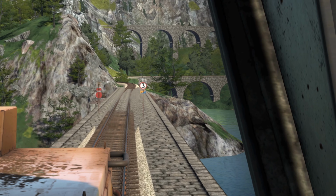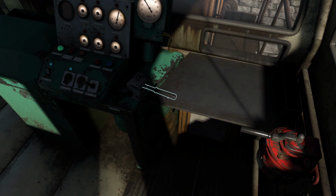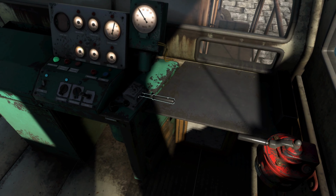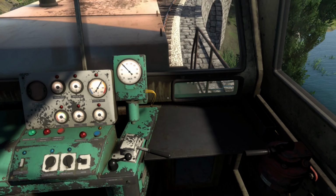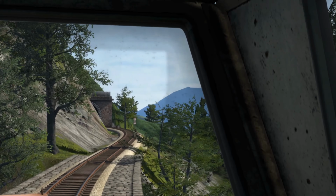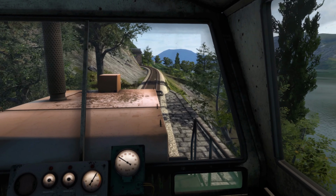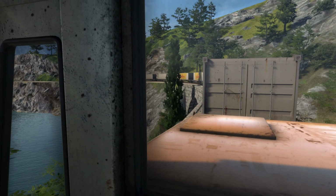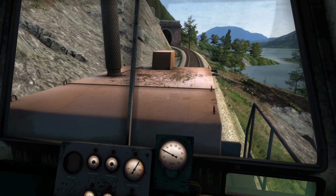Yeah, I see we're at a plus 2% grade right now. It's a little bit much for our little engine that could. Yeah, now I'm going to have to pull back a little bit here. Temp is getting a little spicy with it. Plus we have a three turn, and I don't like hitting them too quick. I know the name of the game is Derail Valley, but I'm really trying not to.